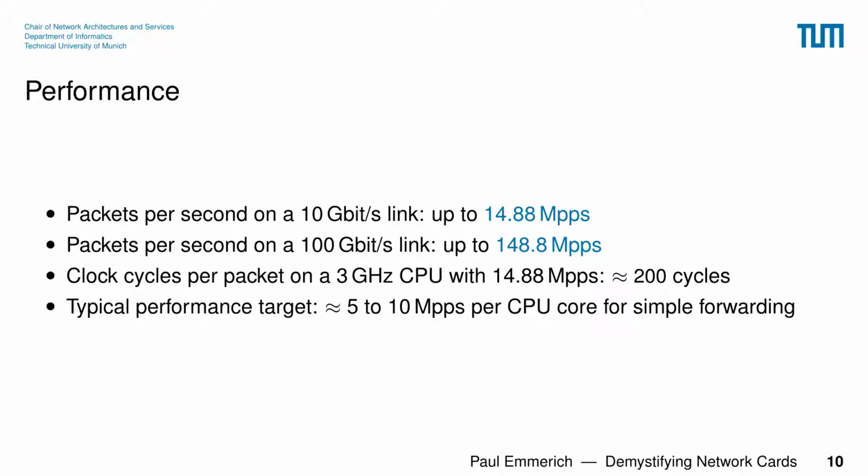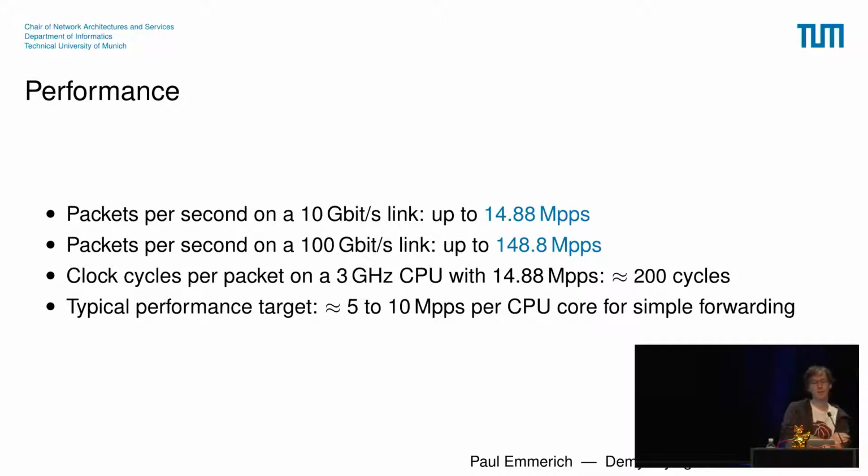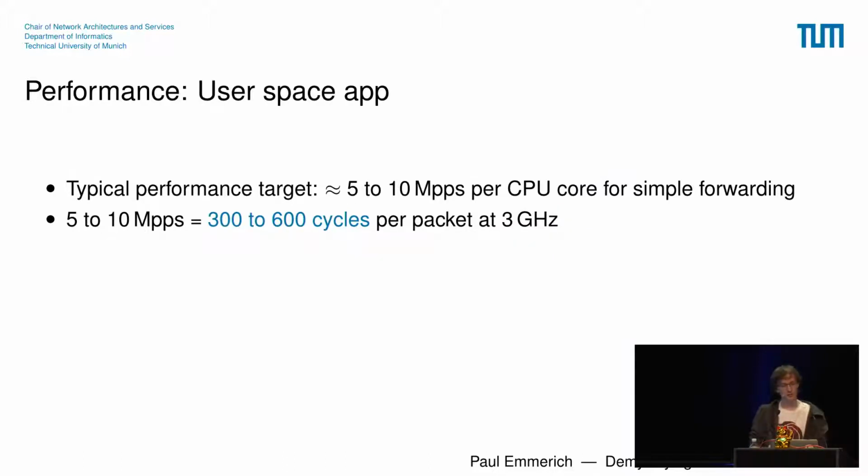Okay, we don't want to handle just one link, we have of course multiple cores, but you also have multiple links and faster links than 10G. So the typical performance target that you would aim for when building such an application is 5 to 10 million packets per second per CPU core, per thread that you start. That's a usual target, and that is just for forwarding, just to receive the packet and to send it back out. All the remaining cycles can be used for your application. So we don't want any big overhead just for receiving and sending them without doing any useful work. So these figures translate to around 300 to 600 cycles per packet on a 3 gigahertz CPU core.